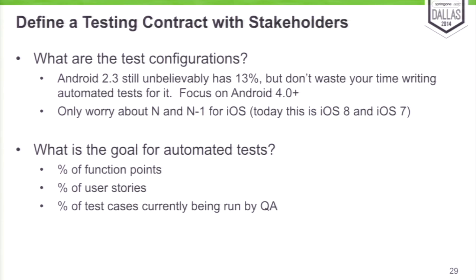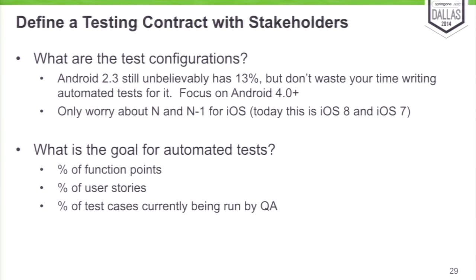For iOS, this is obviously very different. If you have an iPhone, you know this, but people update extremely quickly. I don't have iOS 8 on my phone today, but that's only because we're on hotel Wi-Fi, and I didn't want to download it on hotel Wi-Fi. So when I get home, I'm going to update to iOS 8. iOS just seems to be updating at a much quicker pace than the Android communities. And that's obviously driven because you only have one hardware manufacturer, right? It's extremely easy. With Android, you have so many different hardware manufacturers, it's not possible, right? So it's nothing against Android, that's just how it is. But with N and N-1, you never need to support more than two versions with your iOS automation tests. Today, that's iOS 7 and 8 for anything new you're starting. Previously, obviously, iOS 7 and iOS 6.